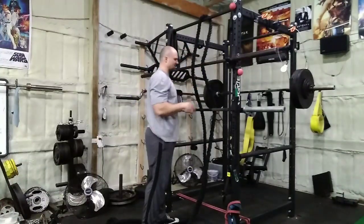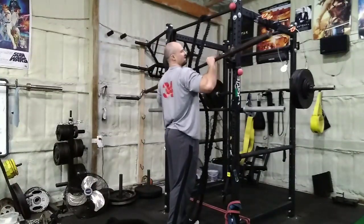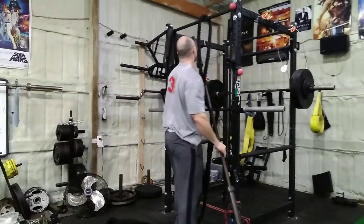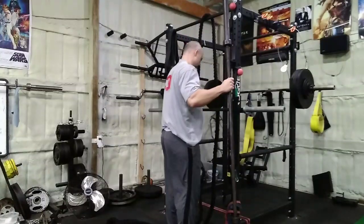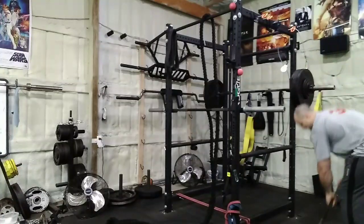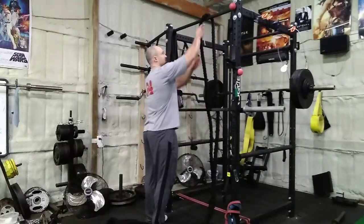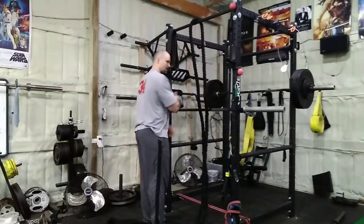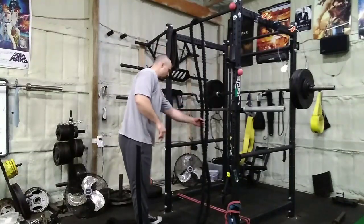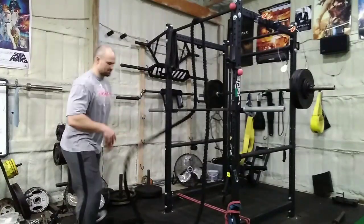That's a lot of resistance, so what I can do is just take a barbell off. If you don't have two barbells, you can just use your safety fence or even a broomstick. This is a Road R4 — nothing particularly special as far as the safety fence — it'll go right across this way as well, and they kind of act as rollers, which might make it a little smoother. Noisy, but smoother.